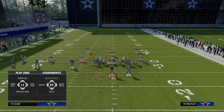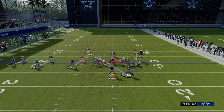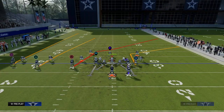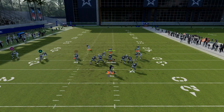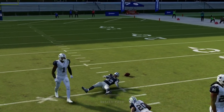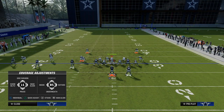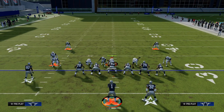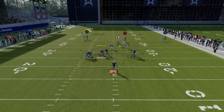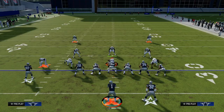Another thing I want to quickly talk about is press man-to-man. With press man-to-man this year, it's going to be a little bit wonky because Ed Reed has a deep zone KO and they get really good break on balls with deep end zone KO. But you do have these vertical streaks that can potentially get you open against the coverage. Kind of like that seam streak to Devin Hester could be a potential option. In game you're going to have to see it — try this play in game because these routes will get a lot more space. You can get this up the seam, and with a possession catch and a deep pass lead on Devin Hester, you could easily catch that.